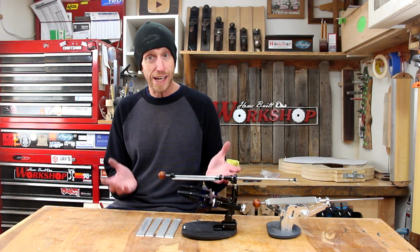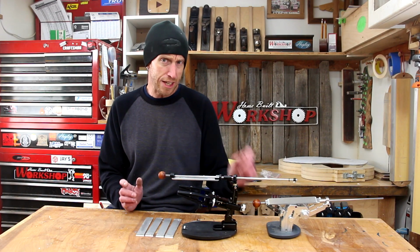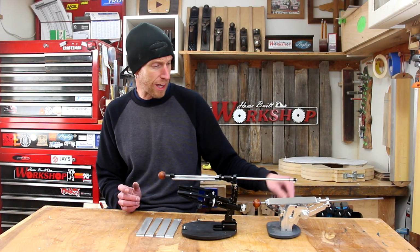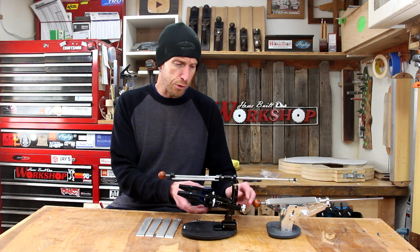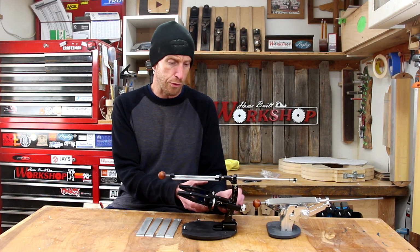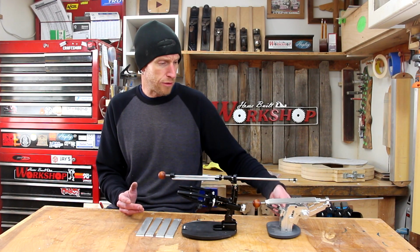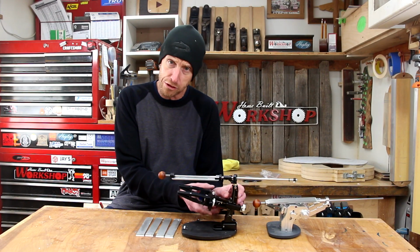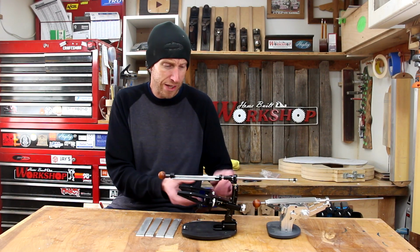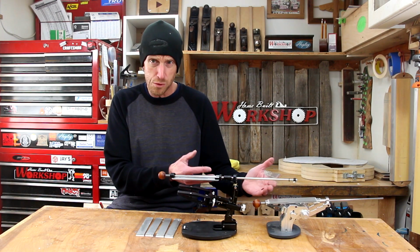As far as the blade angle adjustment goes, they both work equally well, but I think I like the mechanism on the Blitz. It has this little wheel on the side, and you can very easily adjust it. This one, you kind of have to slide it along this rail, which is not an inconvenience or anything. I just like the fact that you have kind of the thumb wheel control as opposed to sliding it and then locking it down. Again, not a negative against the Nero, but if we're comparing the two, I'm going with what I like.